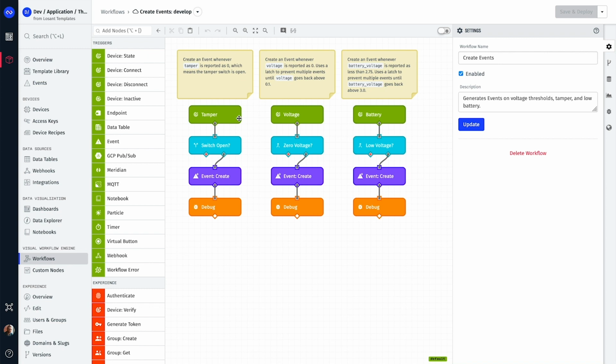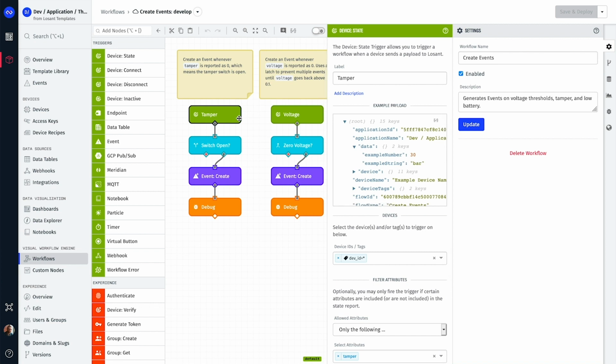Events are created from that incoming telemetry data. So in this case, I am triggering on device state. If you remember from that workflow that decodes the information, one of the last nodes is a device state output node. Whenever device state is recorded to a device, we can trigger a device state trigger in other workflows. This allows us to keep our workflows small, kind of like functions in programming language. You want each workflow to do a relatively small amount of work.